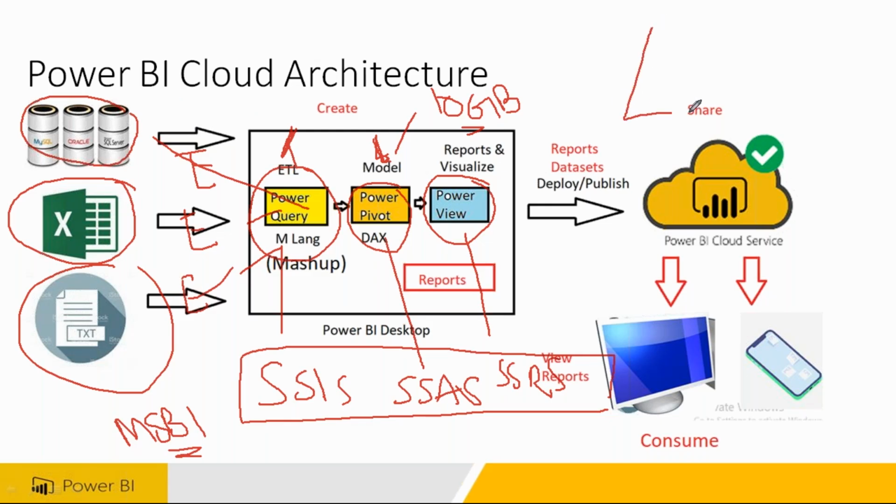Why limited? If you think about a pyramid, the bottom of the pyramid is small companies like goonlinetrainings.com. These people need a Power BI tool, but they don't need SSIS, SSAS and SSRS. I have some data, I need to create a report, get the data and do everything and create a report. Small companies are more. Then you have medium level companies, and you have bigger companies. So medium level companies and small companies go for Power BI because they don't have data warehousing, they don't have SSIS and SSRS, because their data itself is limited.